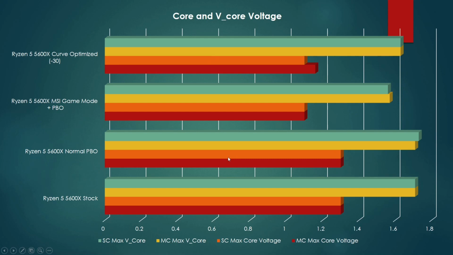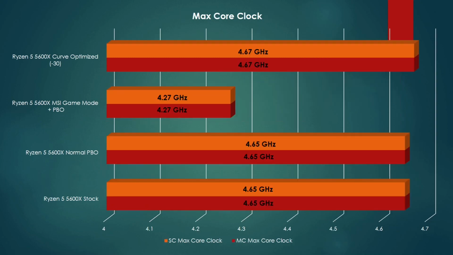And the V-core, actually the core voltages, as you can see, single core max core voltage, you can see the orange line over here, and the curve optimized one uses lesser voltage. So that's what I was telling. When we reduce the voltage to a CPU, due to the power calculation formula, the associated power also reduces. So that is why we are also seeing a lower temperature and higher efficiency for a CPU.